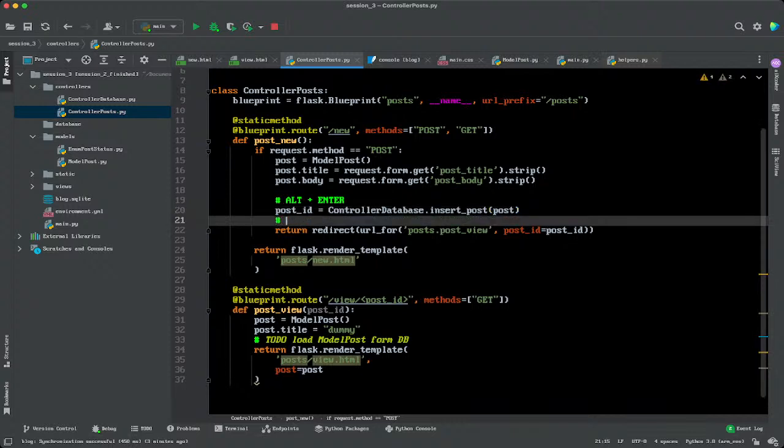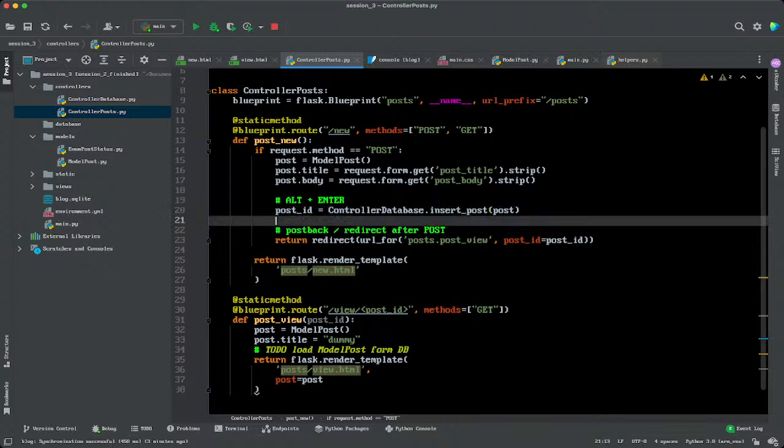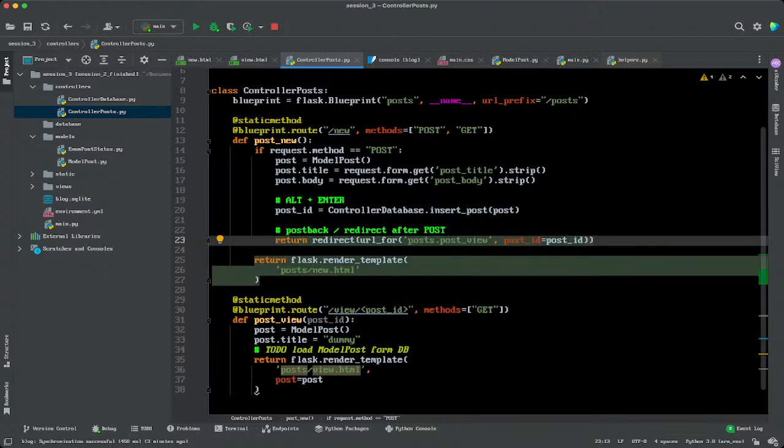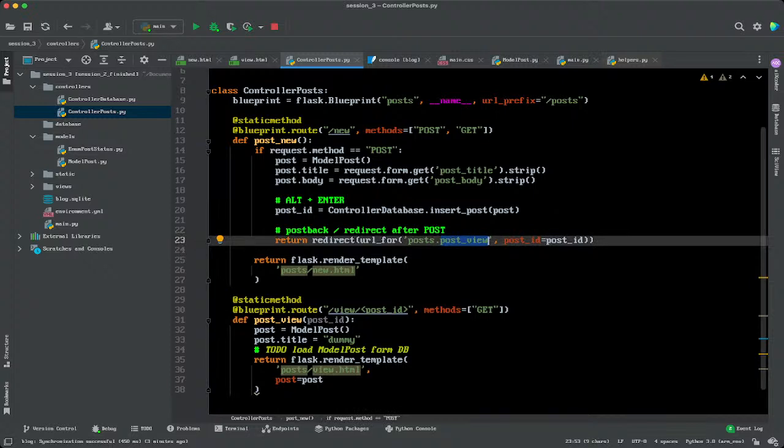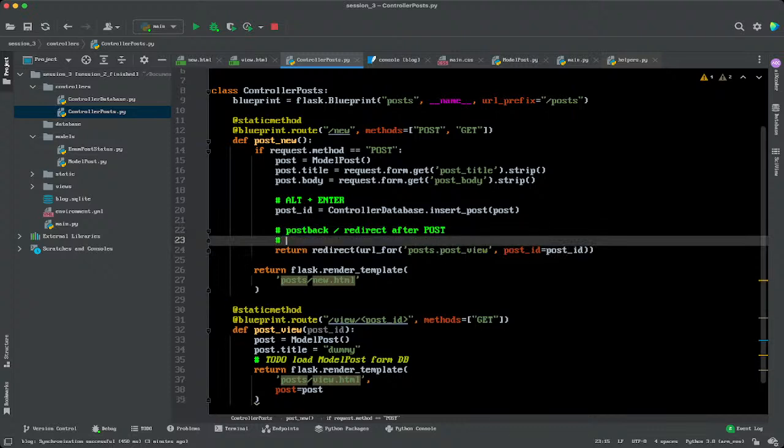This is sometimes called post back or redirect after the post. If I don't have that line where I redirect the user to some other URL, in this case the URL that actually looks at the post, so this is basically the same. So this line will generate a redirect to the posts view, with this post ID, I don't know, like 1 or 2 or something like that.